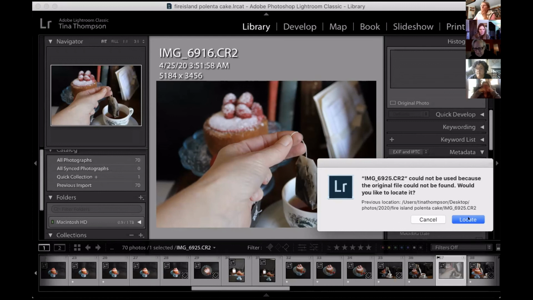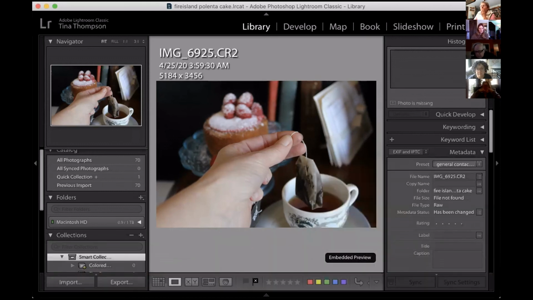So you shot these recently, and so let's go over to the, go ahead and hit cancel for right now. Because we can see that those exclamation points are on all the photos. So it looks like it lost the whole folder. Yes. So let's go take a quick look.